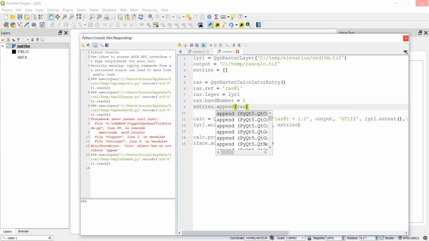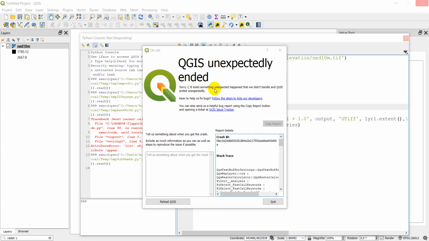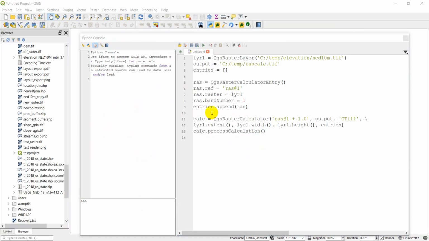Just pause it till it gets done here. All right, it looks like QGIS is going to crash here. So I'm going to let QGIS quit, and then I'm going to check out and see what the error was and get back to you. Okay, so I got QGIS restarted here. I actually had to retype the code because when QGIS crashed, I hadn't saved this yet.